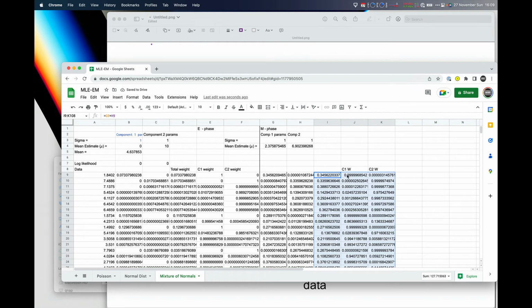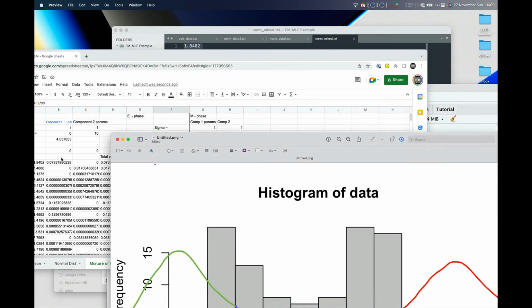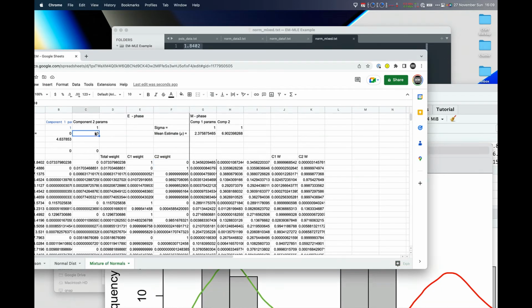And now notice that this was 1 to 0, very sharp. Now it's not that sure anymore because this has moved to the center. And what happened here was, if I go back into our thing, this was originally at 0. Now the new estimate has it somewhere around 2. And this was originally at 10.